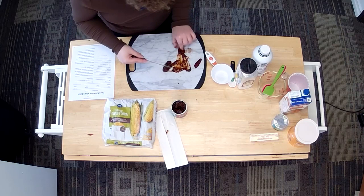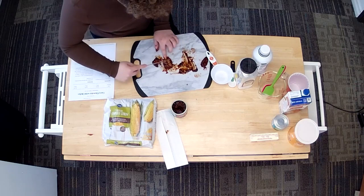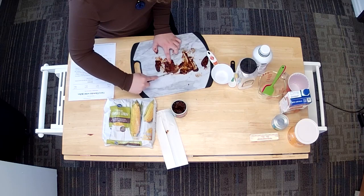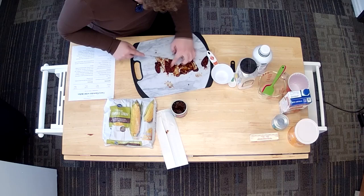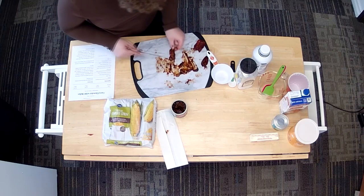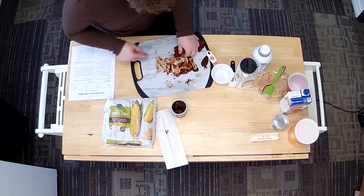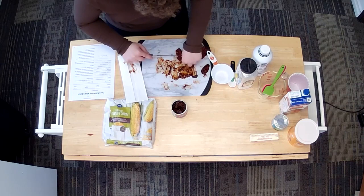I'm going to do the same thing to the other chipotle — scrape all those seeds out. I'm not sure if the seeds are the spice or if the green chilies are the spice; my mom was unclear about that too. But we're taking the seeds out because I guess we don't want it crunchy. Keep a paper towel on hand to scrape off your knife so you can go back in.